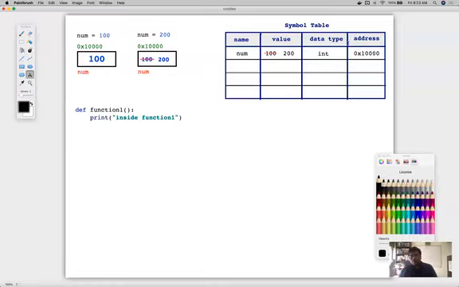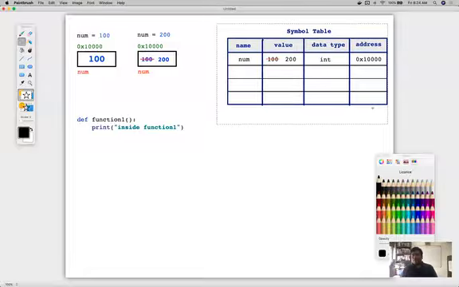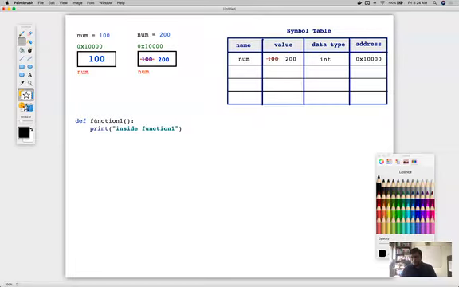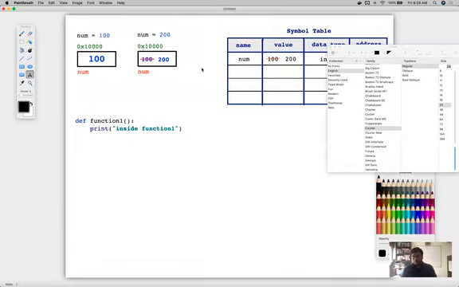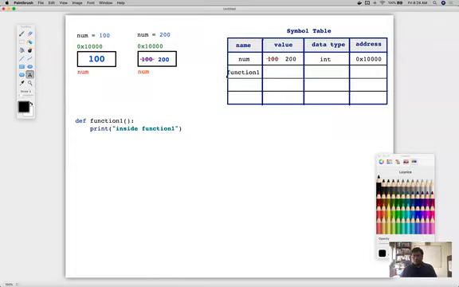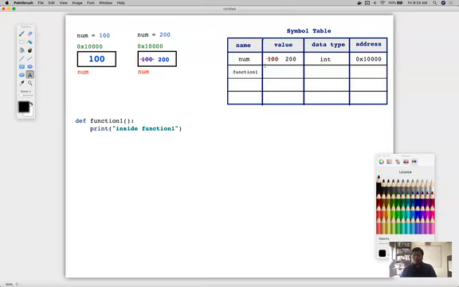Okay, now let's see what happens with the function. When you talk about the variable, this is exactly what happens behind the scene. Now, let us see what happens in the case of a function. A function is a little bit different, so pay attention and see what it does. When I declare a function like this, maybe I say this is the definition of function1, which means it has found one more symbol. The symbol name, or identifier name, is function1. The function1 is a symbol, the name of my identifier, for example. So I'm going to put that function1 right here and let us see what happens now.